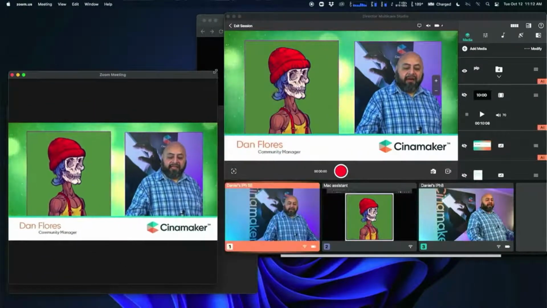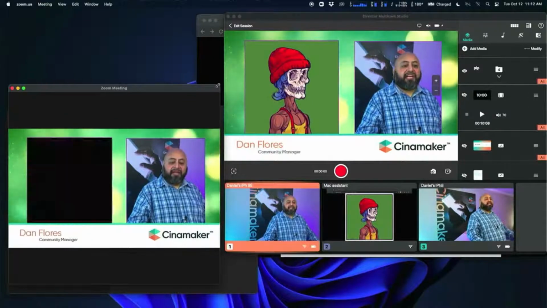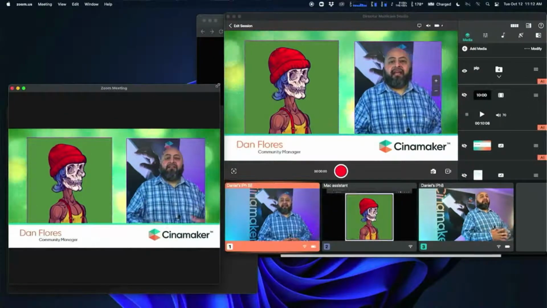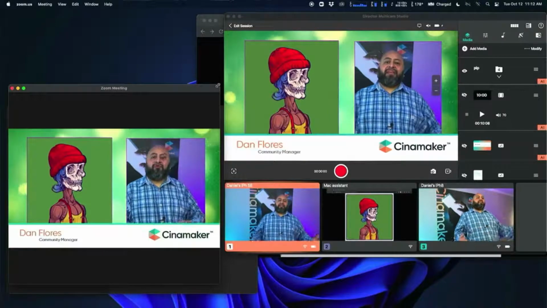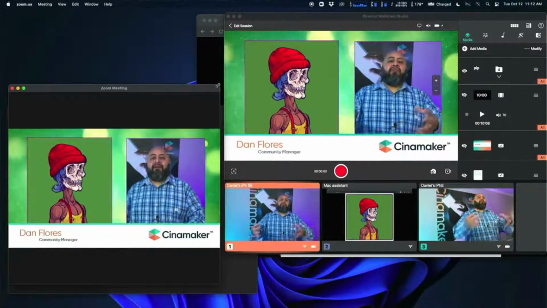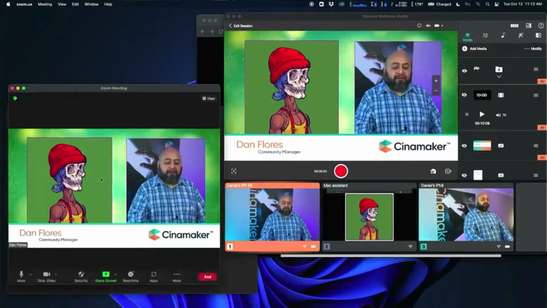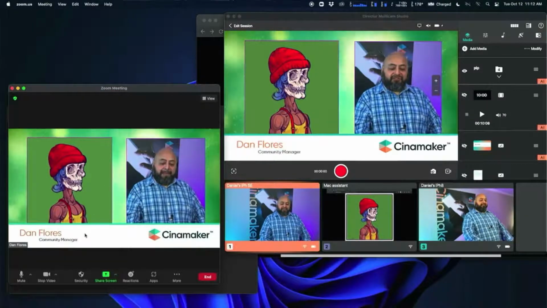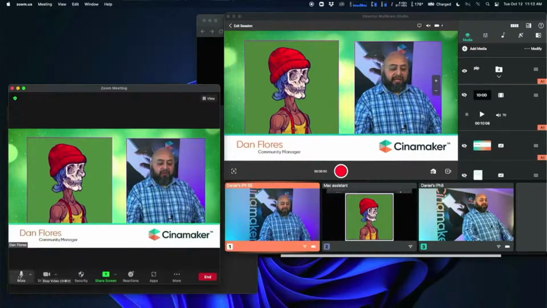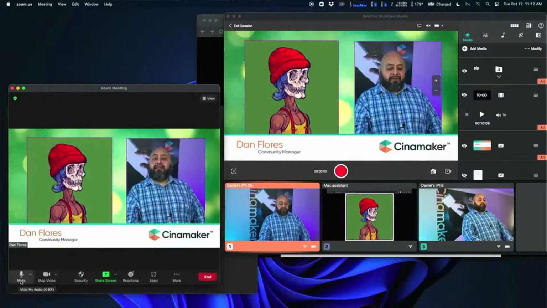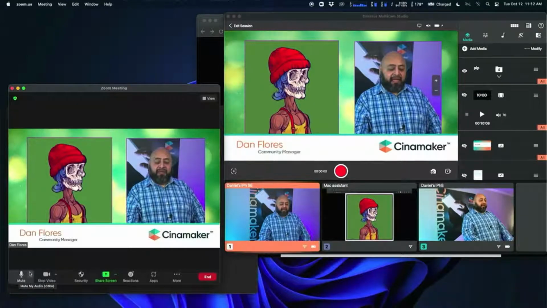Nice. Now let's go ahead and check our settings that we're going to need to have set up with Zoom so that we can have our Cinamaker going into the Zoom meeting. When you hover over your Zoom meeting screen, you will get your pop-up icons, and one of them is going to be the camera, the other one is going to be the microphone.